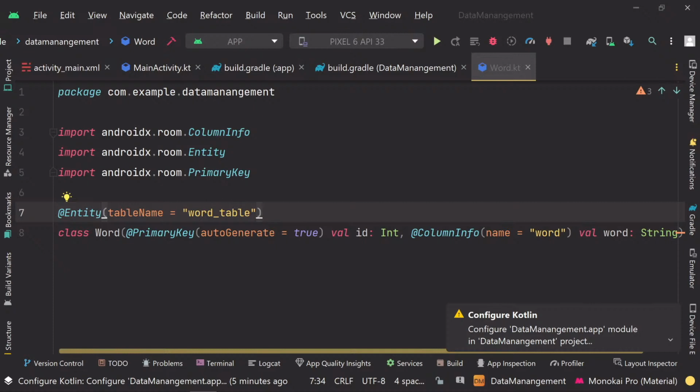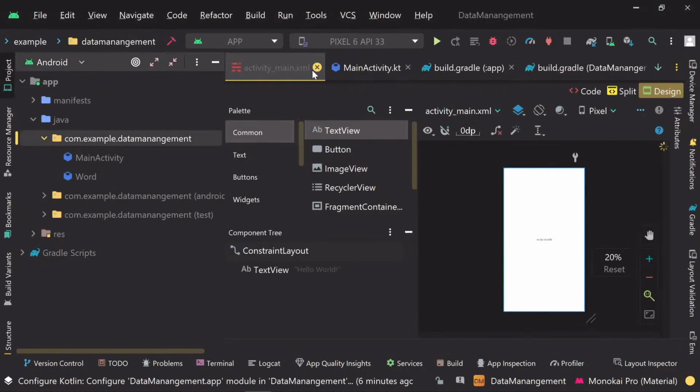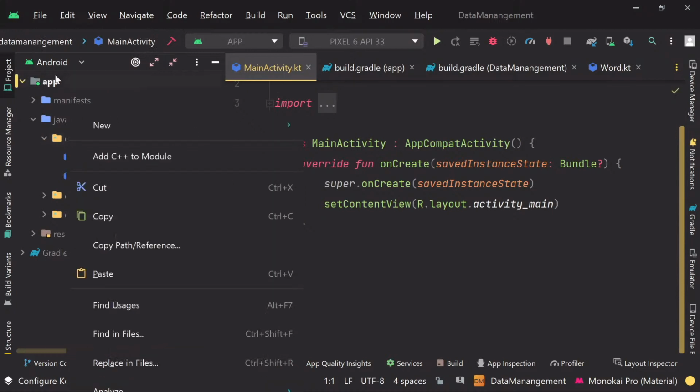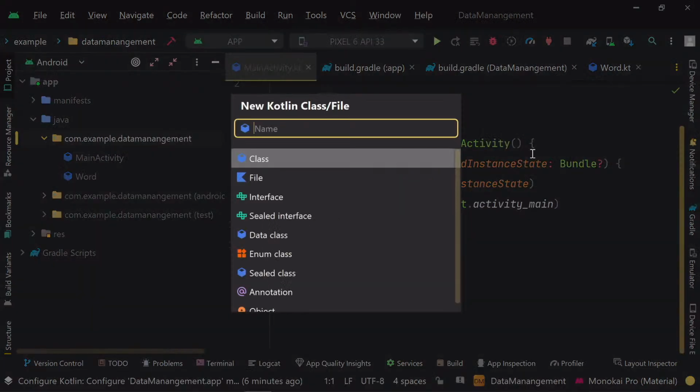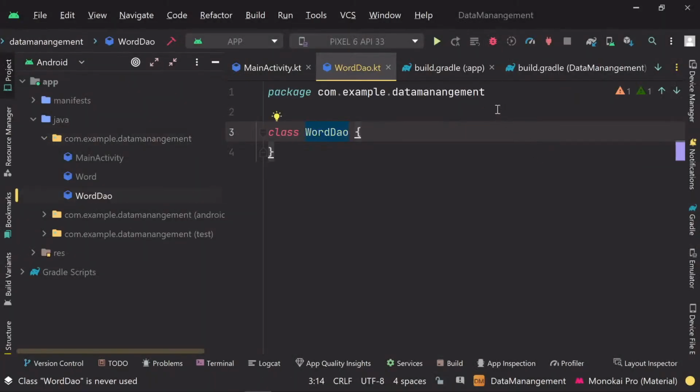So let's start with creating a DAO that provides queries for getting all words ordered alphabetically, inserting a word, and deleting all words. For that we will head over to our project, and inside this project we will write new Kotlin class, and we will write WordDao.